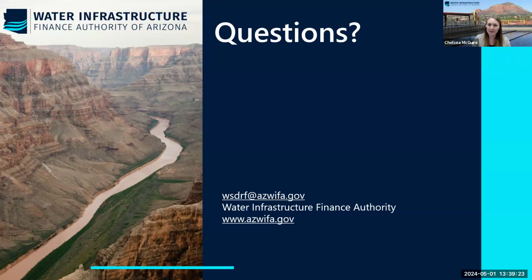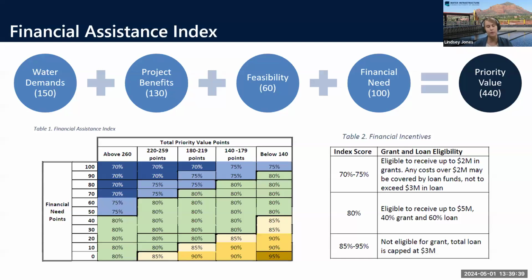Another anonymous attendee has asked, if we are a not-for-profit community water company and we have limited resources, but happen to be in a higher income rural community, unincorporated Yavapai County, how much of a negative impact will a high average household income have on our application? Yeah, that's a great question. And that's exactly why we wanted to be very clear and upfront with the scoring within that application. If you open the application, we have every single score listed as well as the financial need score. It's anywhere from 0 to 100 points for the financial need, which is based on the MHI.